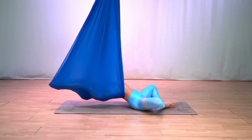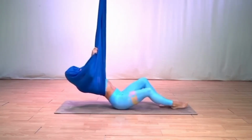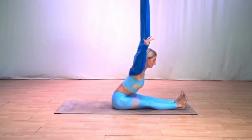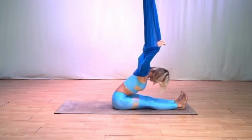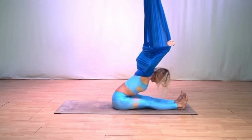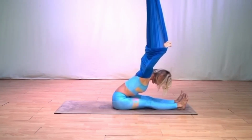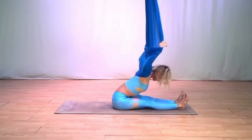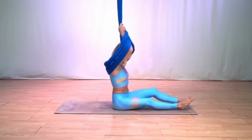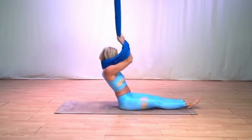Sitting up, coming into a forward fold, continuing to warm up, and a little reset as I will show you some variations to get deeper into the supported fish pose. Now allowing the hammock to be gathered, and I'm going to bring the hammock behind my head, not in my neck, actually on my head, and slowly lying back.